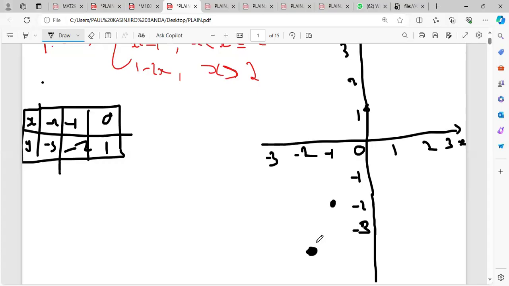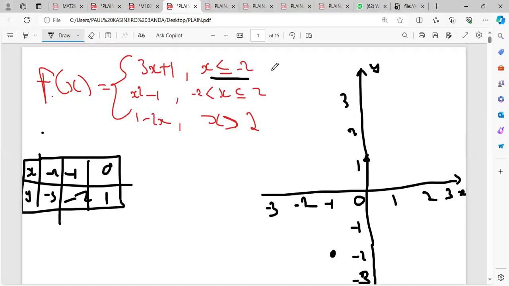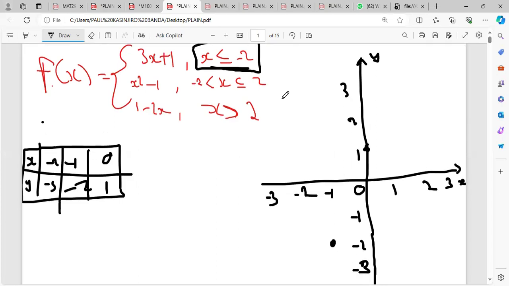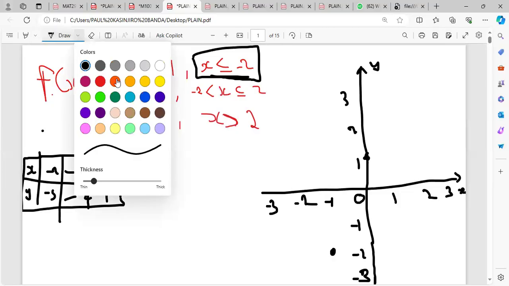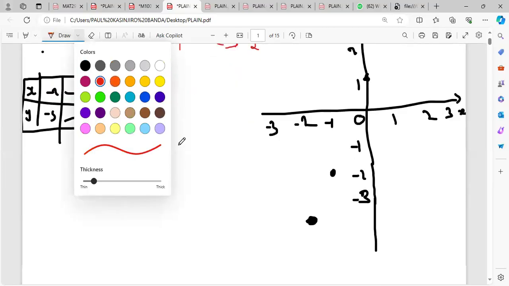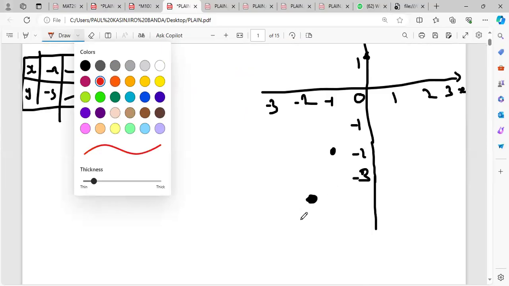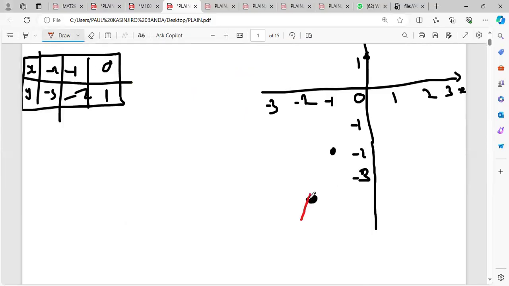Okay, so you can see that this line will just be a straight line from here, going all the way, passing through this point and going like that, right? But since it's a piecewise function, we're going to limit that graph. This graph should only exist when x is less than or equal to minus 2 there. Okay, so I'm going to use a different color to draw the graph. So if I use red there, what do I have? I have a line there. Forgive my drawing, I know it's bad.